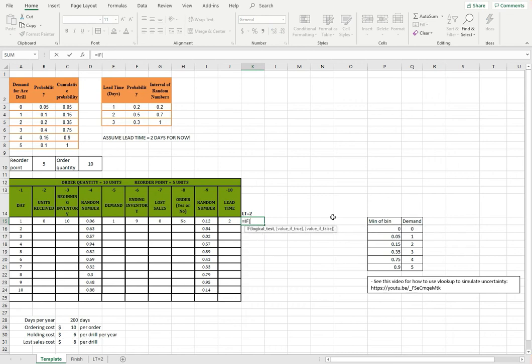So I'm going to write this. If we place an order, that means if order is yes, if this cell equals the character yes, then we are going to show the order quantity, which is this cell. I put the $ to fix a reference, comma. Otherwise, I'm going to show 0. So again, this is the number of orders we actually placed on day 1, which is 0 for now.